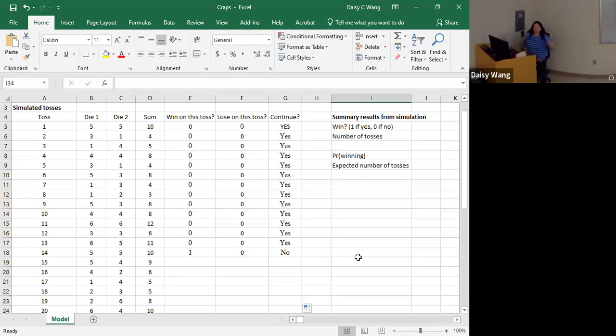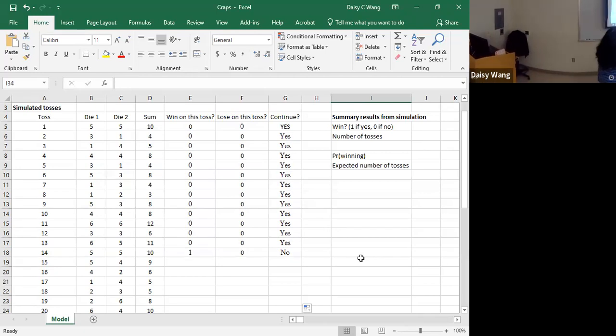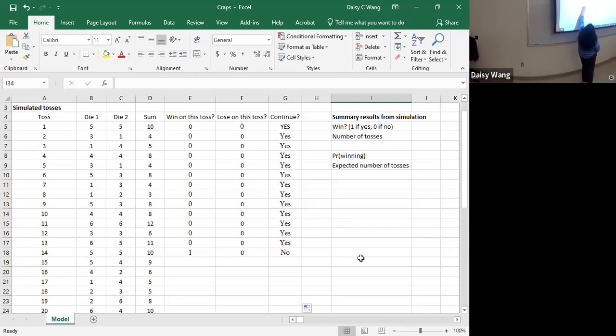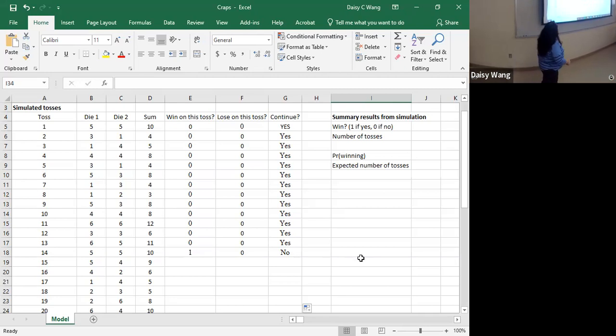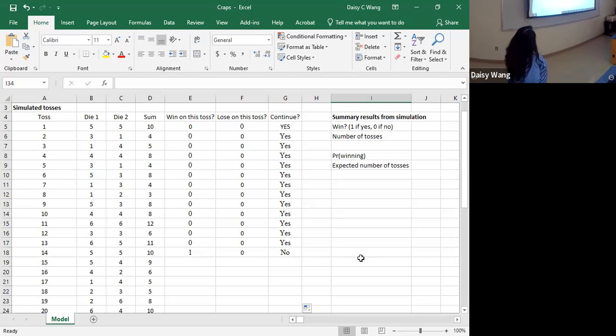Actually, the more you play, the better, because we are betting on all other numbers. A lot of people like to bet on 6 or 8 because they are the most common combination, except for 7. So you see, we actually get a lot of 8 or 6, and we didn't get any 7 even till now. So that's good.